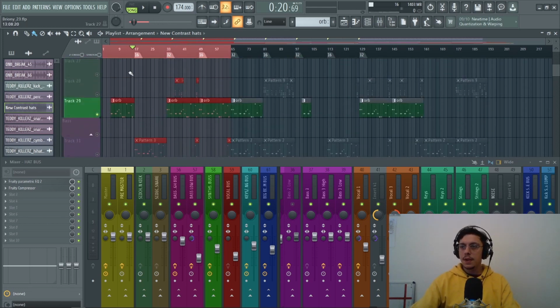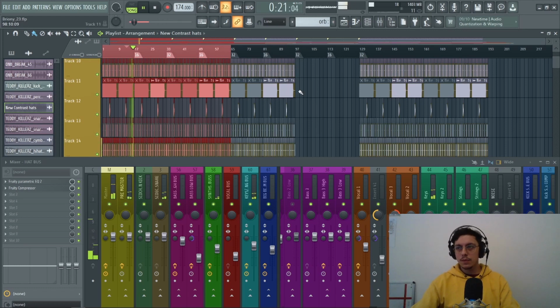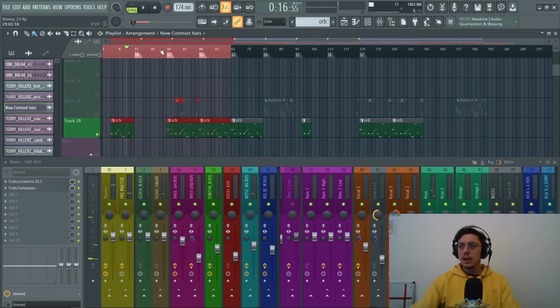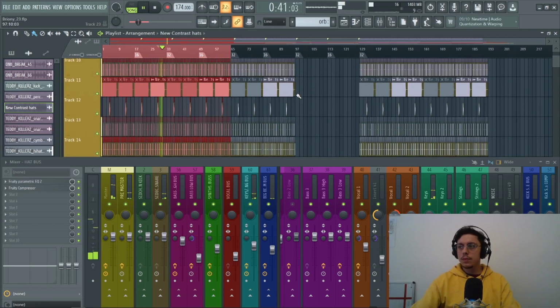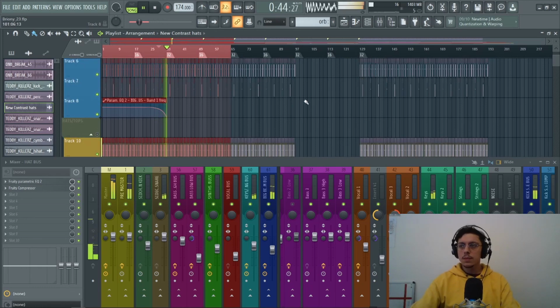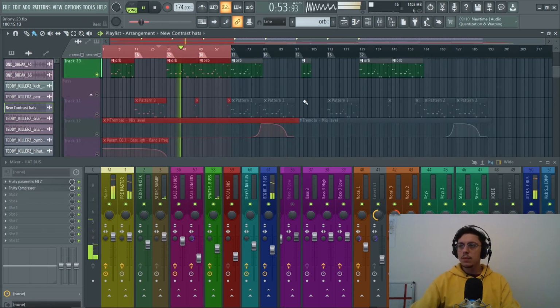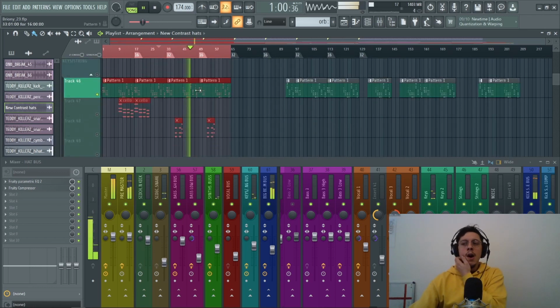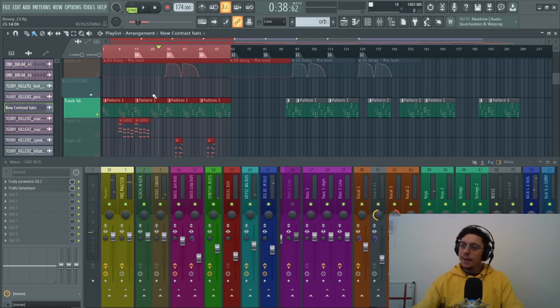So yeah, I started off with the keys and this orb, this synth. Then from there I work in, so I'll get like a 16 bar loop.